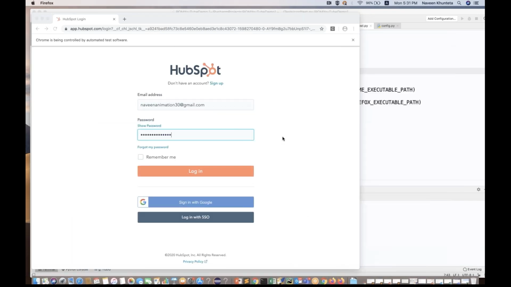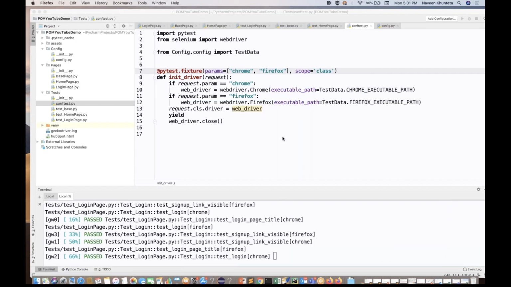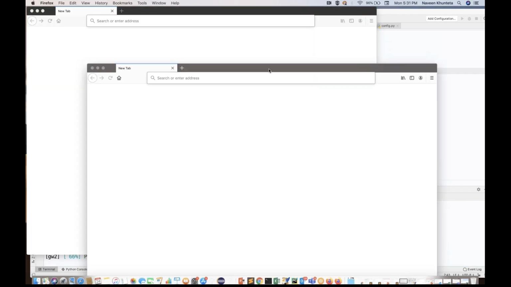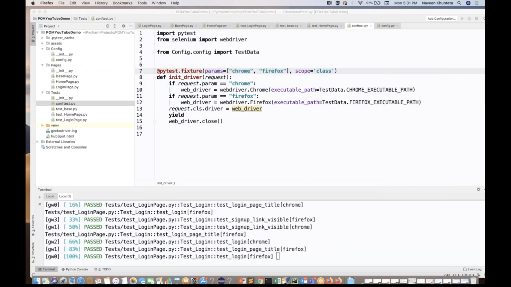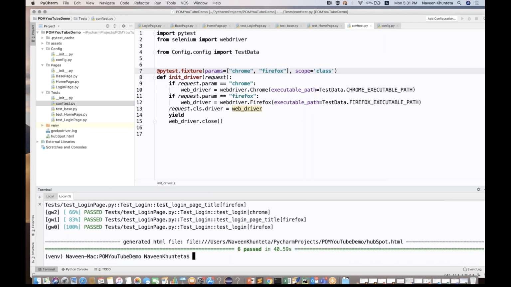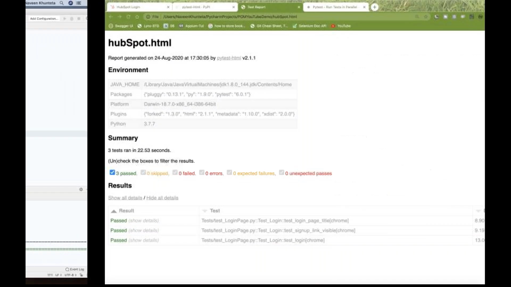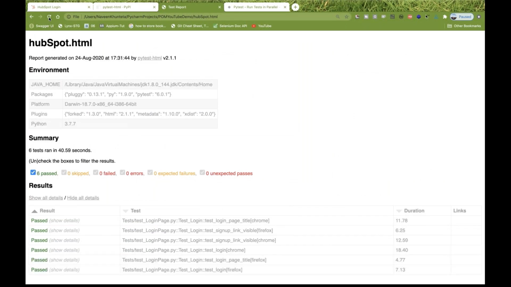They will not disturb each other. It's totally thread safe, guys. We don't need to implement any thread safety. And the last 2 are in the second round, 2 Firefox also running together, because we have given 4 and the test cases we have are 6. So at a time only 4 threads will participate. And you can see that everything is working fine, and 6 test cases got passed. Then I'll see the report once again. Refresh this particular report. 17:31, 6 test cases are there: Chrome, Firefox, Chrome, Firefox, Firefox. You can see it like that.